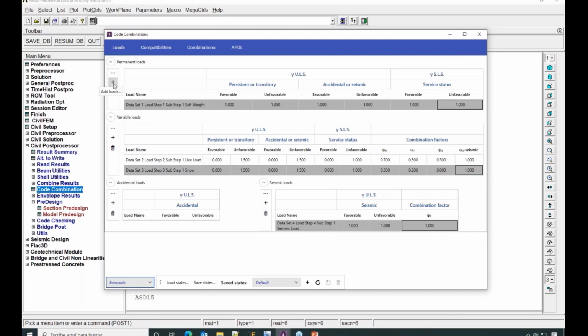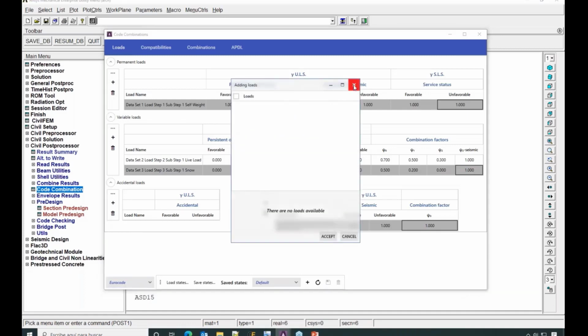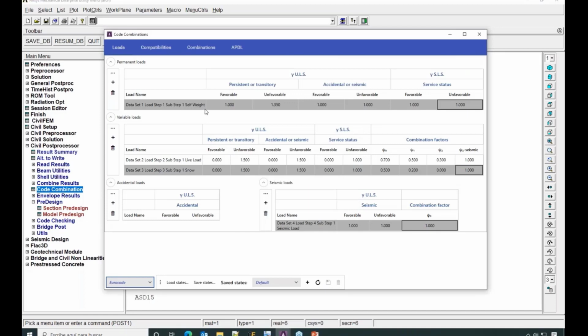You can add the different load states. In this case, we had 39 load states, if I recall correctly, for different categories of loading: self-weight, dead loads, live loads. You can include them here, and then, depending on whether they are for ULS or SLS, you set the coefficients.